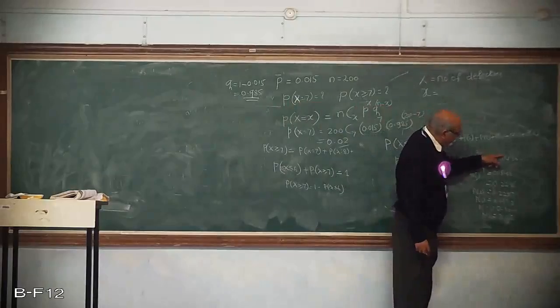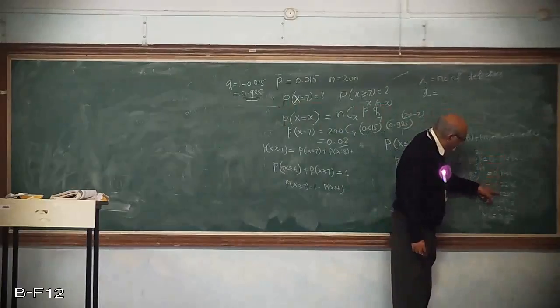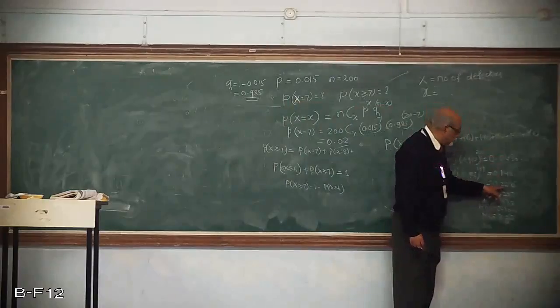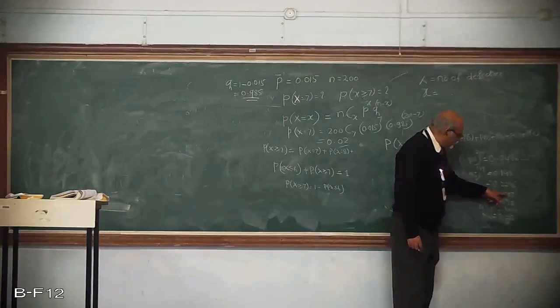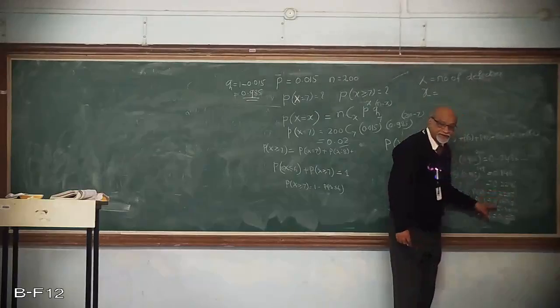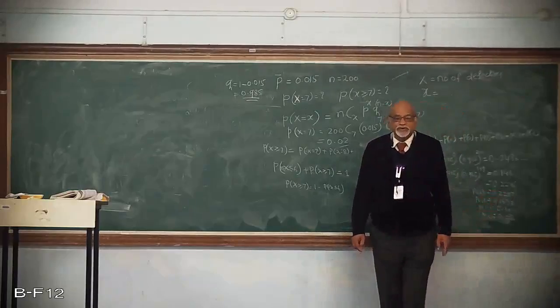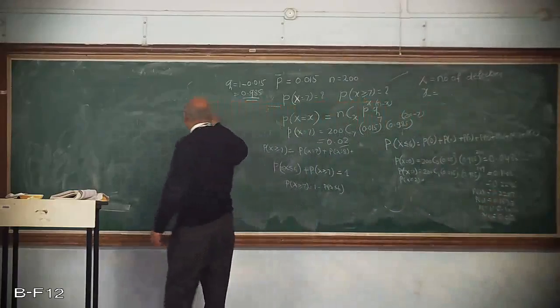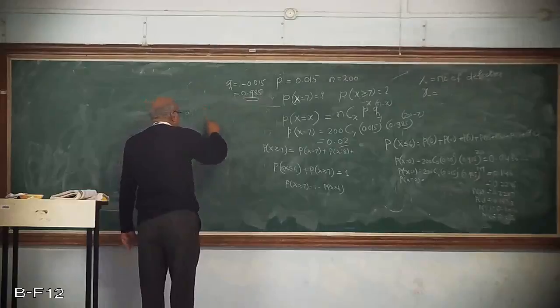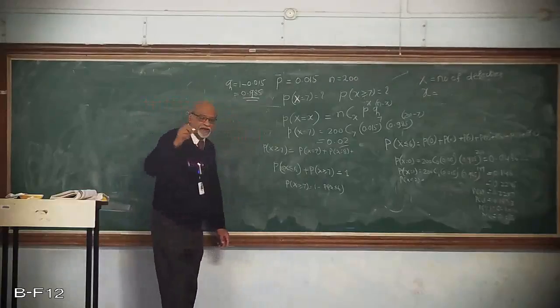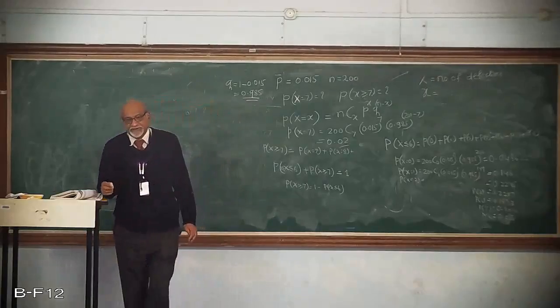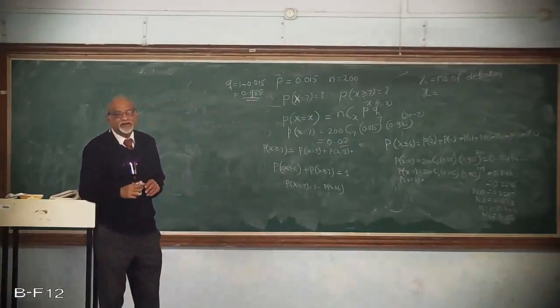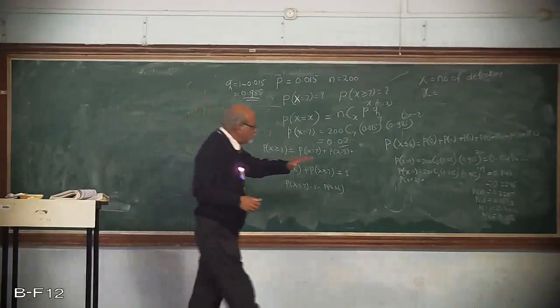It has gone on increasing up to this point where P of 3 is 0.2245, this is 0.2257, afterwards it started decreasing. This is the peculiar nature. Even in a normal distribution it increases and decreases, and if you draw it like that, that is what is going to happen. That means the mean value here is around 3.